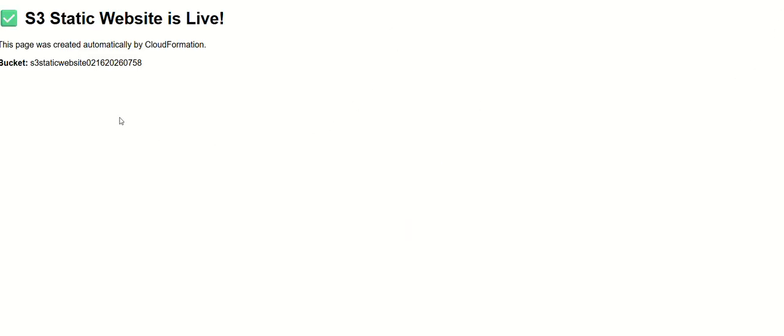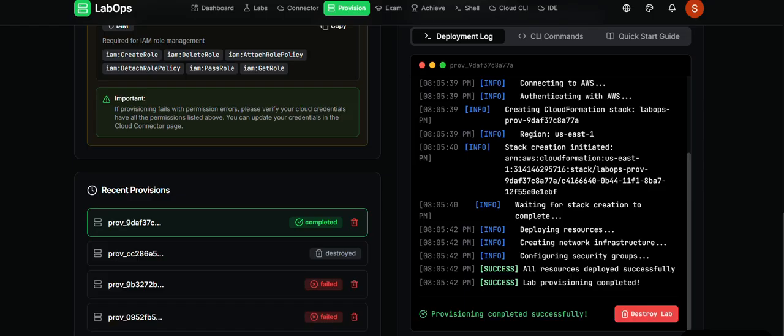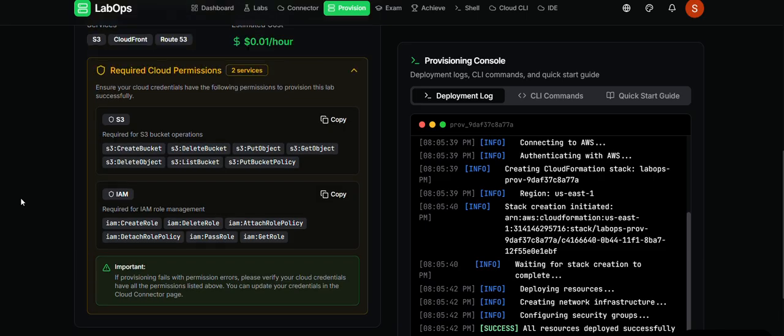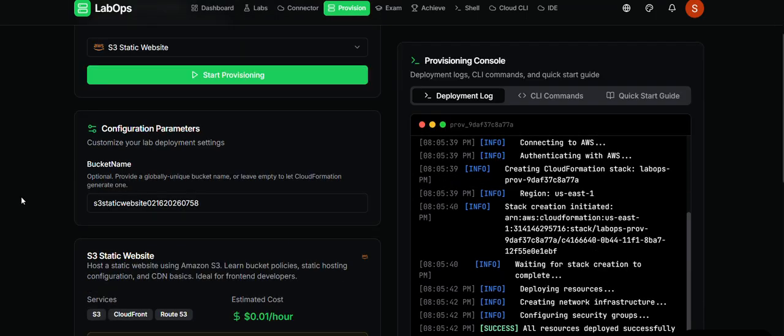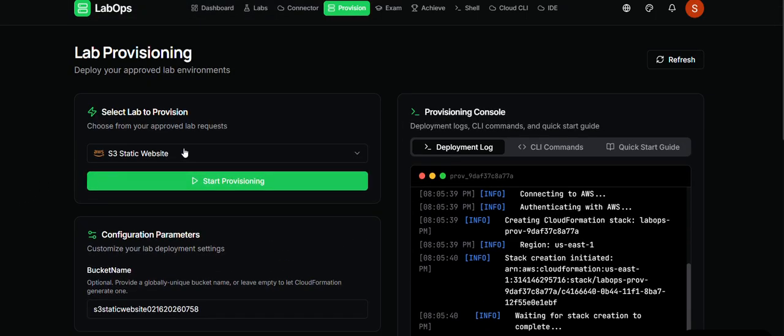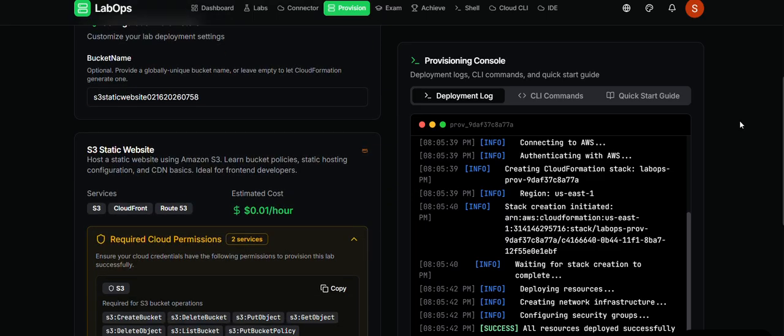Yeah, now as you can see, our S3 bucket website is live. Whatever bucket name we gave is available there. So that's how the actual lab works. The way it works for S3, it will work for anything, any complex lab, whatever you create there.